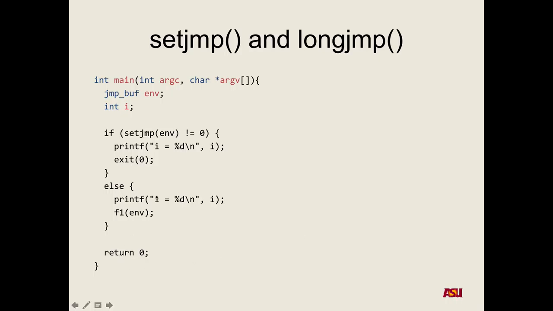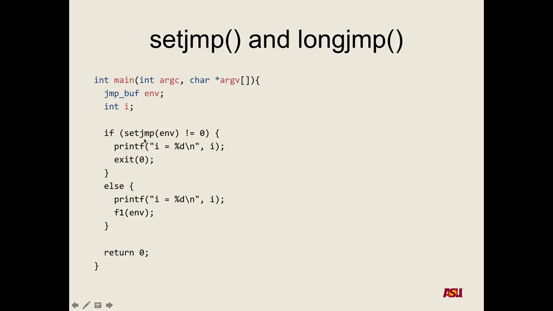So if you look at an example, here we have just a main program. We're using a jmp_buf, this jump buffer. I don't have the includes here, but if you look up man setjmp, it will tell you exactly which things to include in the man page. One of those things is a jmp_buf. You can think of it like an opaque object that is storing all your context here. So we're creating this on the stack.